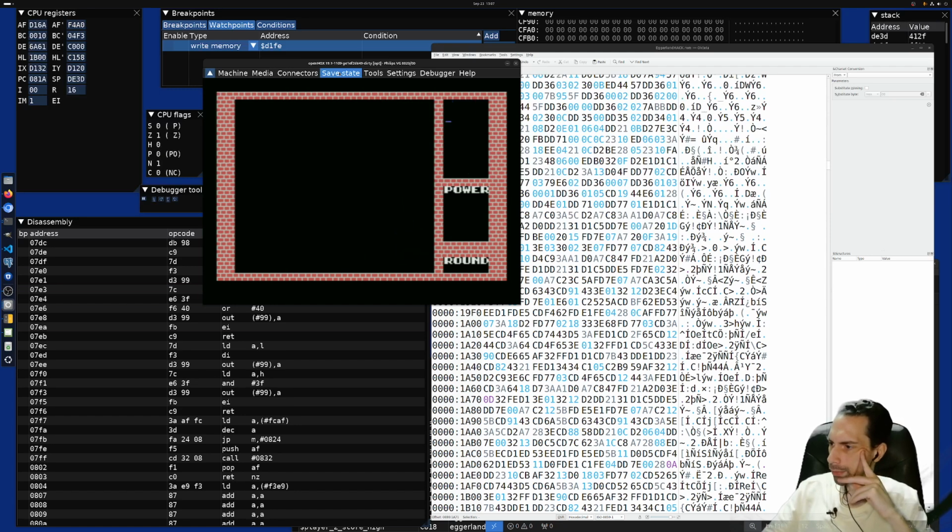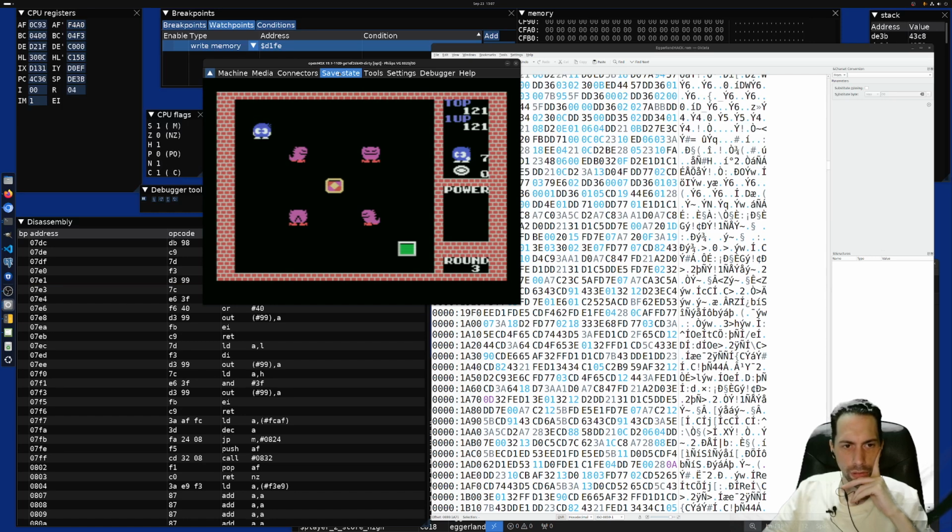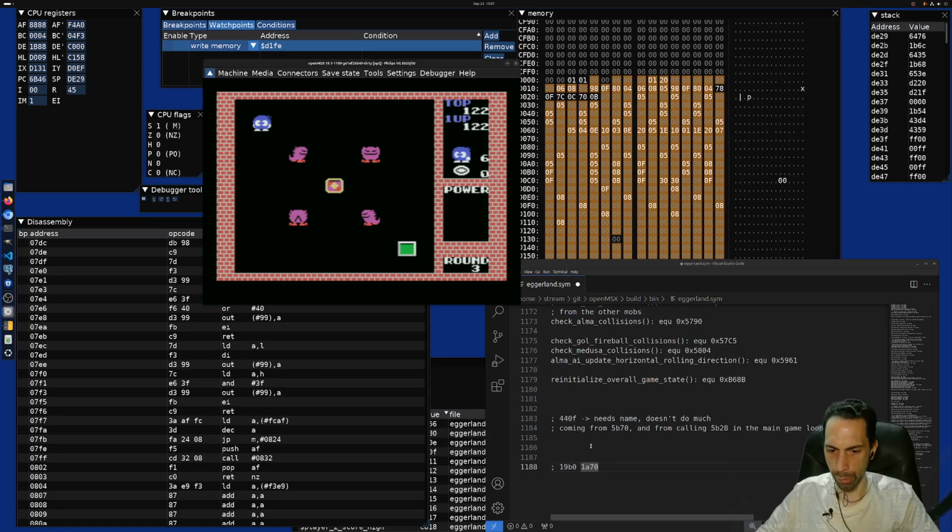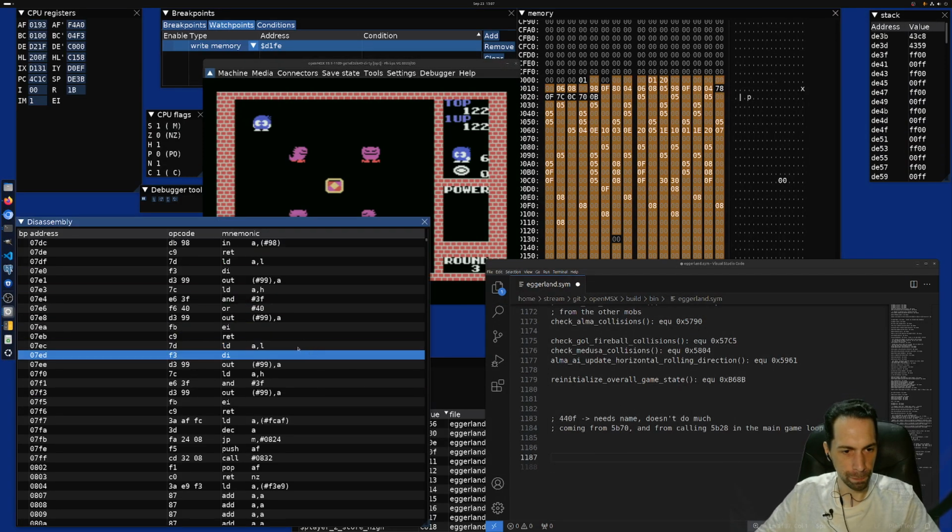What else do we have that moves around? These guys, perhaps. The fireballs, no change. So I think, yeah, I'm gonna put Alma sprite related, but I don't know what exactly it is.